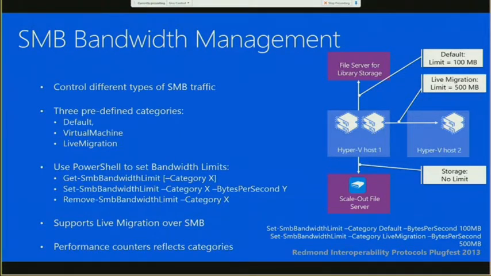Okay. It's implemented in the NT IO layer above the redirector, so there are no protocol changes associated with it, and it's more about just controlling and balancing the overall throughput that goes out. So, yeah, ask me later if you have other questions. For Server 2012 R2, the classes are static. So there's live migration, there's Hyper-V VM traffic, and then there's other, which is basically anything that's not in either of those two classes.